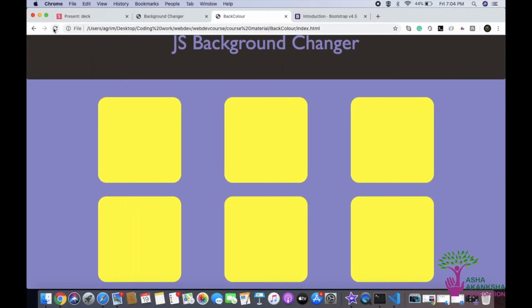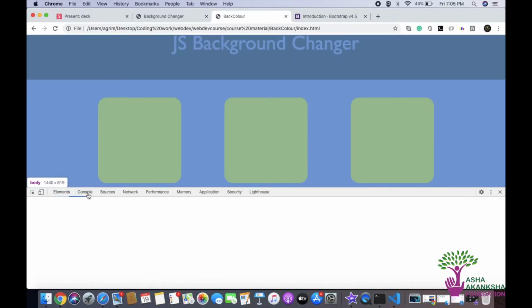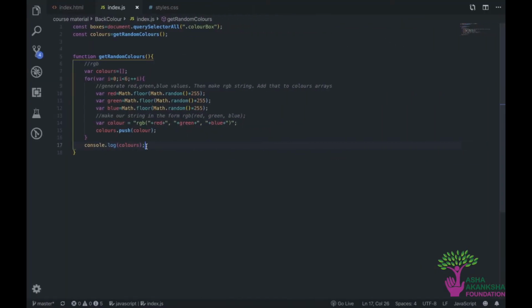Now if I go back here and I refresh my page and I inspect, I go to the console, I can see that I have an array which is an RGB which has random values, right? I refresh, these random values change, but they are still valid RGB values, and this is what we were aiming to generate, right?